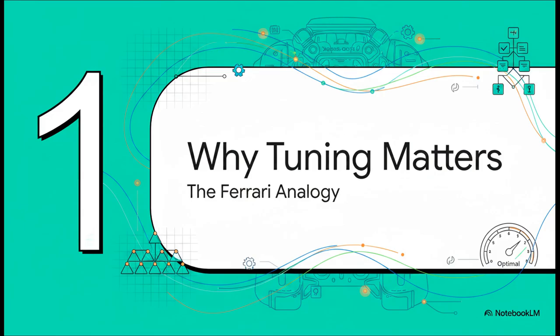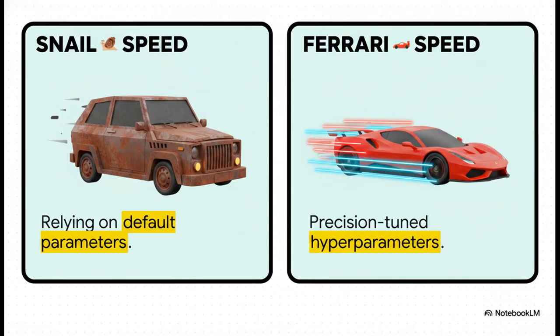Section 1, why tuning matters and the Ferrari analogy. Look, you've already trained an XGBoost model, right? But why pick a learning rate of 0.1? Intuition is totally fine when you're just exploring, but for actual deployment, no chance. Just relying on default parameters is literally like buying a Ferrari but never bothering to tune the engine.